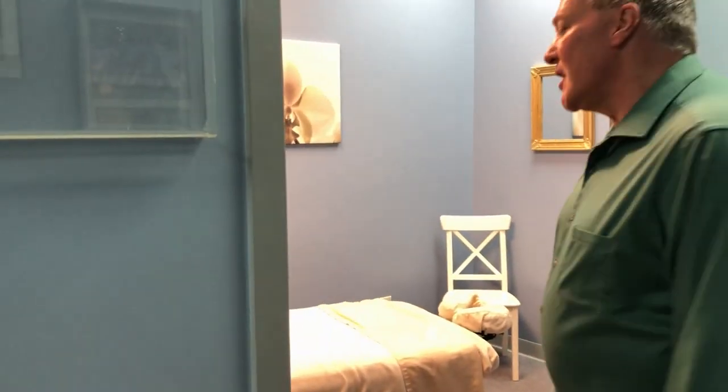And one more thing we offer in our office is massage. If you come back here, I'll show you that room real quick. We've had our massage therapist for about 6 or 7 years. She's really good. And this can either be an hour-long massage, or it can be a half hour, and that is a thing that's billable to insurance called manual therapy. So that's pretty much our office.